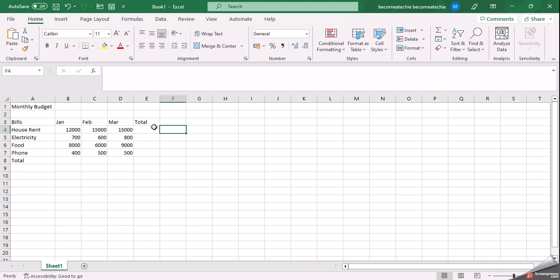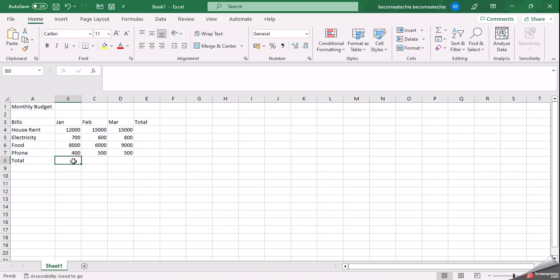So that was what I wanted to tell you, and let's proceed further. Now I want to add all these numbers to get a total of house rent, and also the total of all the amount that I have spent in the January month, in February, and in March month. So what can I do?